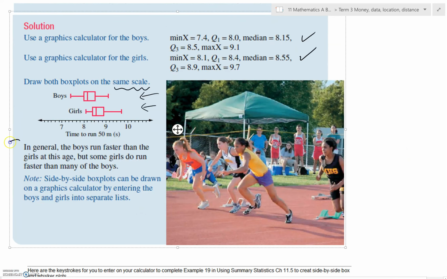You can see here, it's got a little statement, and that's come straight from the graph. So we can say here the boys run faster than the girls at this age, but some girls do run faster than many of the boys. And you can tell that because the bulk of our data is in that middle section. And that's the information that's coming from here.